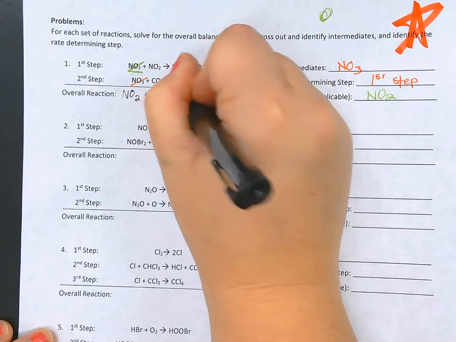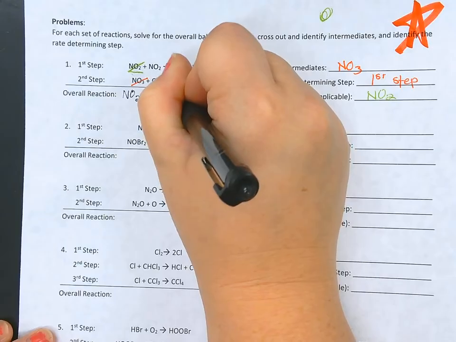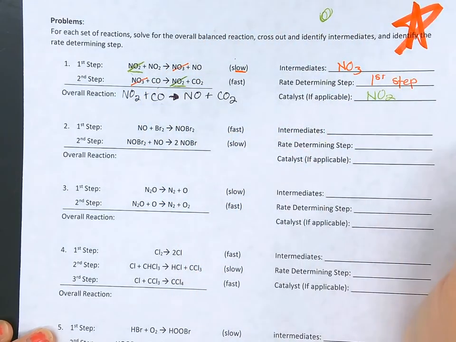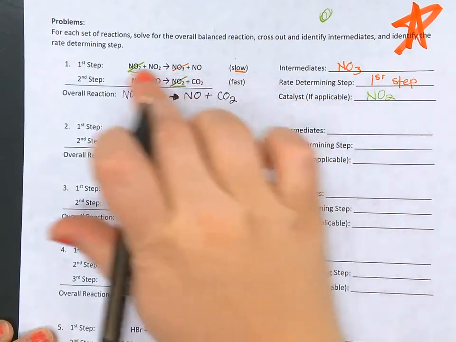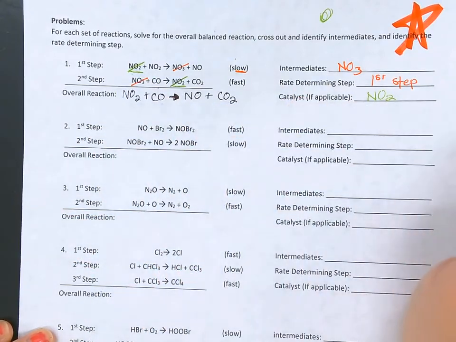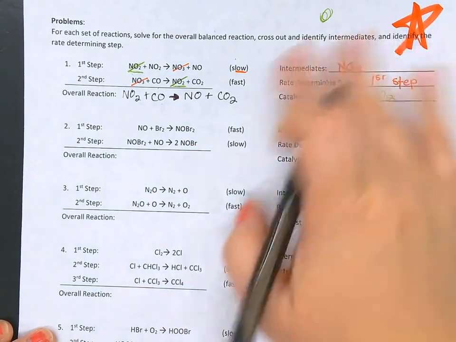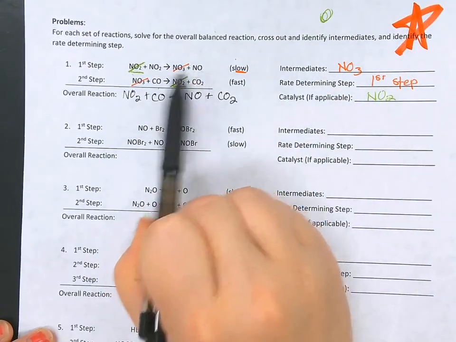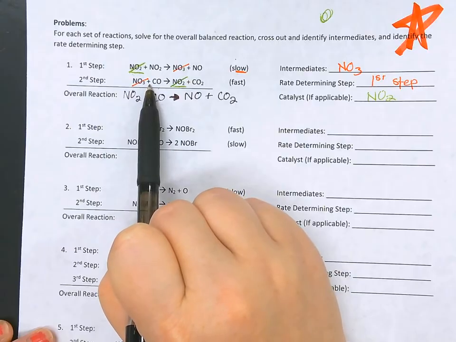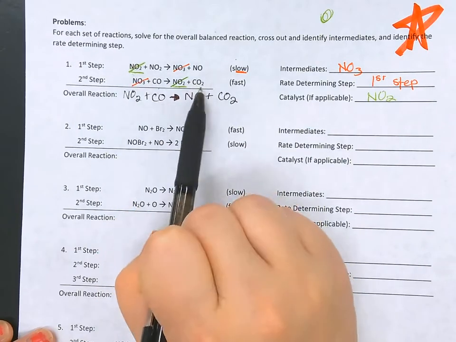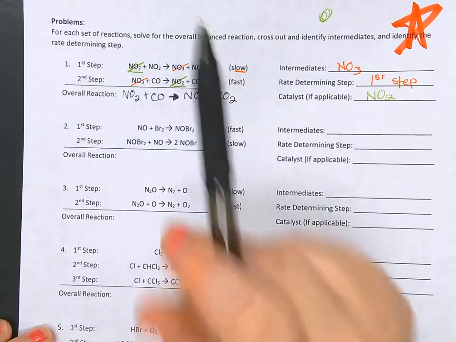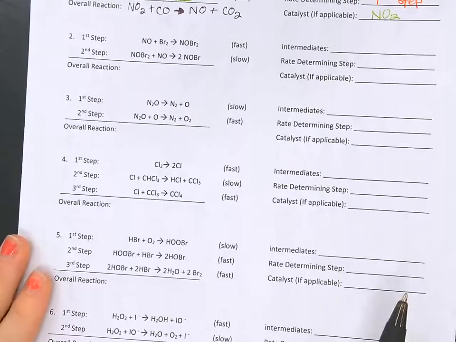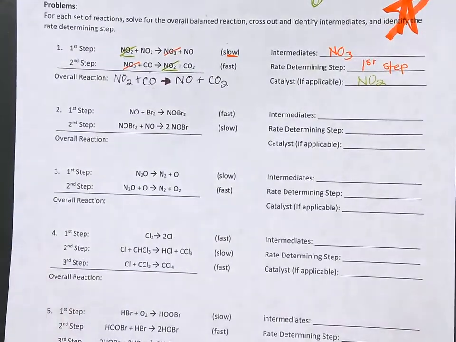Without that catalyst, it wouldn't be fast enough. We wouldn't have enough activation energy to make it work. So we lower the activation energy by adding that catalyst, and then this reaction can happen. Okay, so that's our process, what we want to look for. So again, intermediates are a product first and a reactant after. A catalyst is a reactant first and a product at the end. Okay, so you've got some practice for that, and that's it. All right, try those out and let me know if you have questions. Thanks, guys.